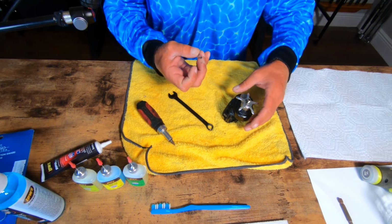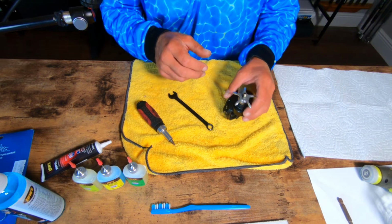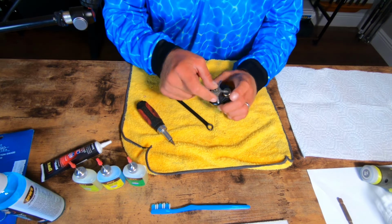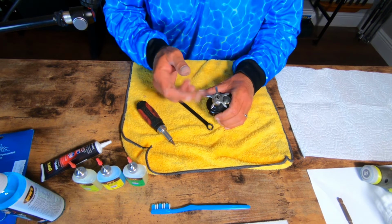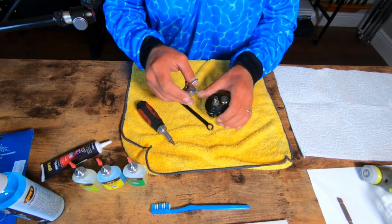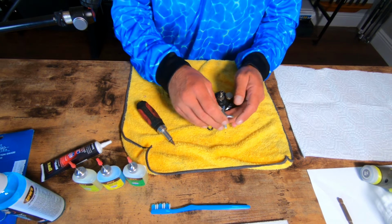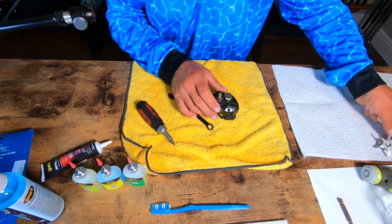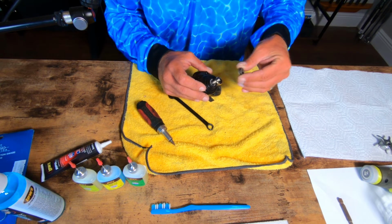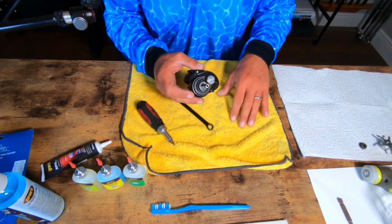Ooh, this thing is dirty. Dirty, dirty, dirty. This is the first time I've ever serviced this reel. This reel is long overdue. Oh my God, this thing is nasty. Yikes, this thing got dropped in the lake too. It is in bad shape.